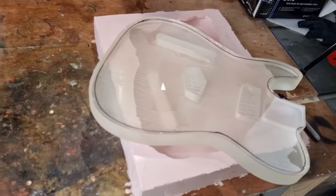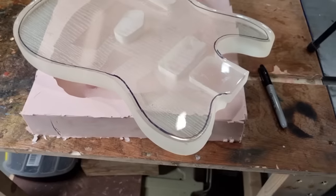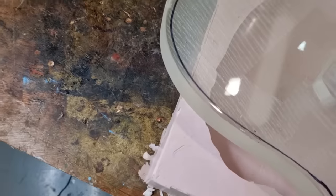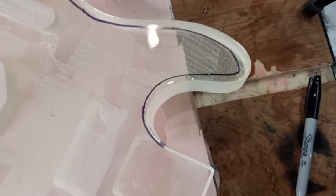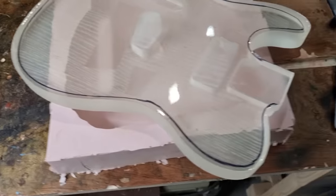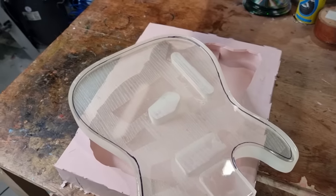Right, folks, there we go. Just used my hand to guide myself around and do a rough edge all the way around. It doesn't have to be perfect, which you'll see why in a minute, but I just need to take a little shimmy off the edge of this. Now I've got to try and work out how to cut it.